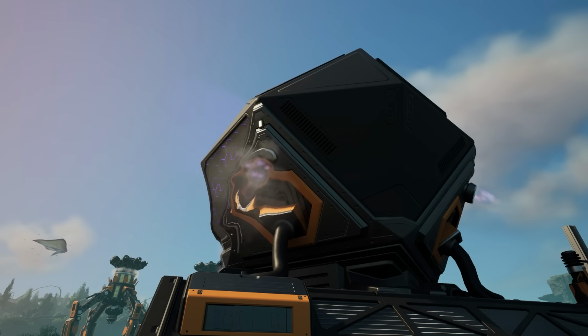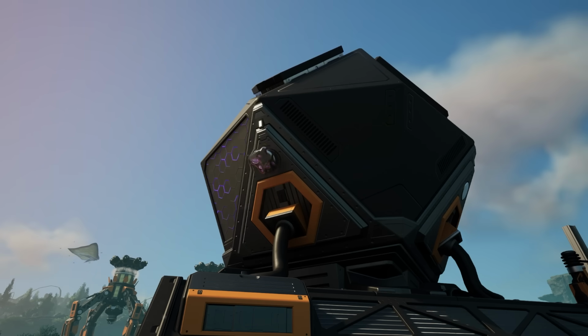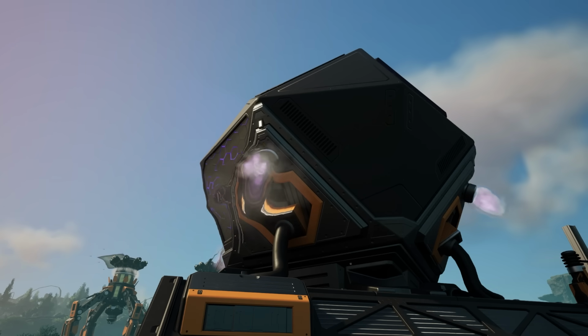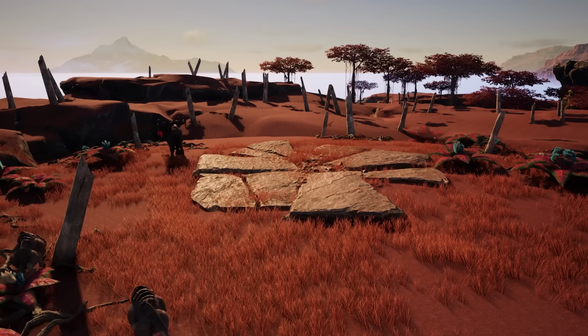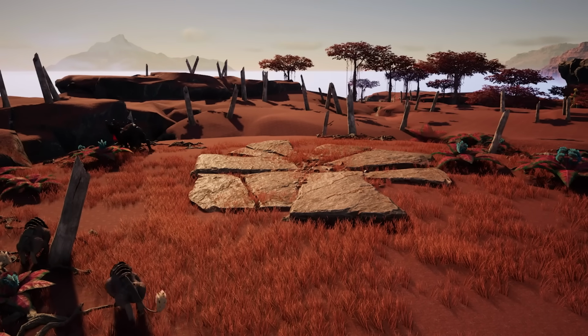There are a few that I think are going to be super useful though, especially in the late game when you unlock this. Uranium is the rarest resource in the game, and it can be converted from bauxite. Bauxite is also quite rare, but if you're trying to create as much nuclear power as possible, you might want to do that conversion, especially since bauxite is not used in the default recipes for nuclear until you get to plutonium. So this can really help you max out how much nuclear power you can have in your world.